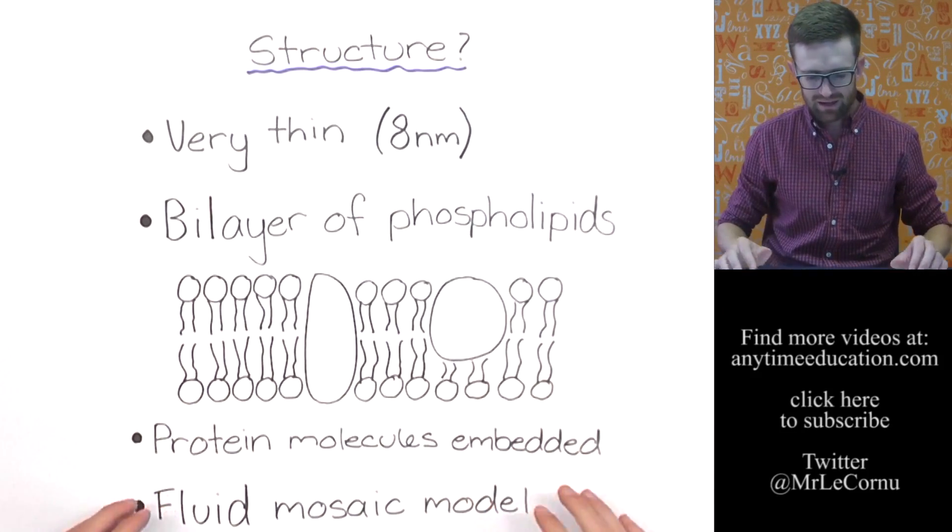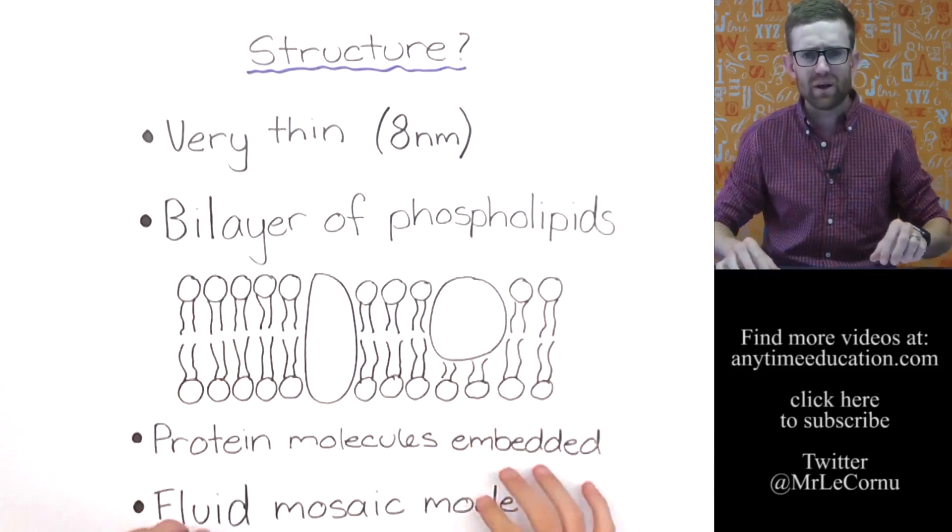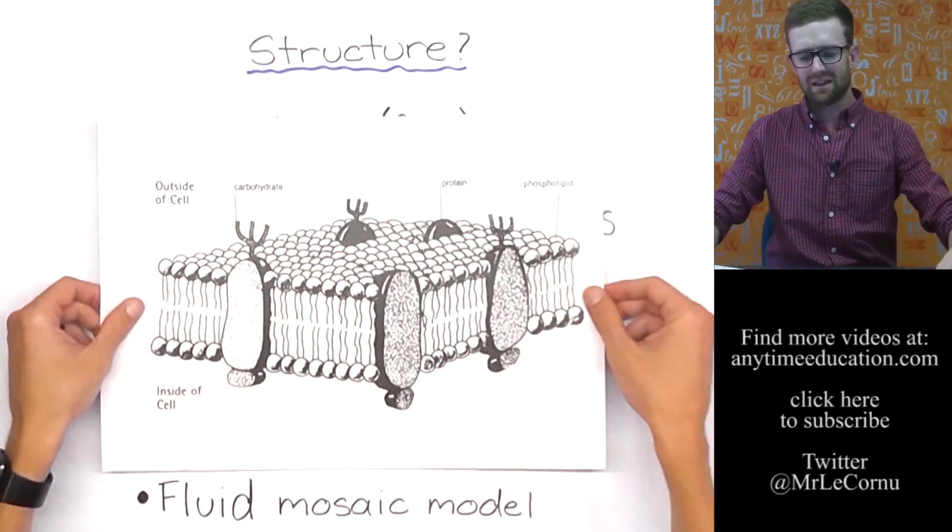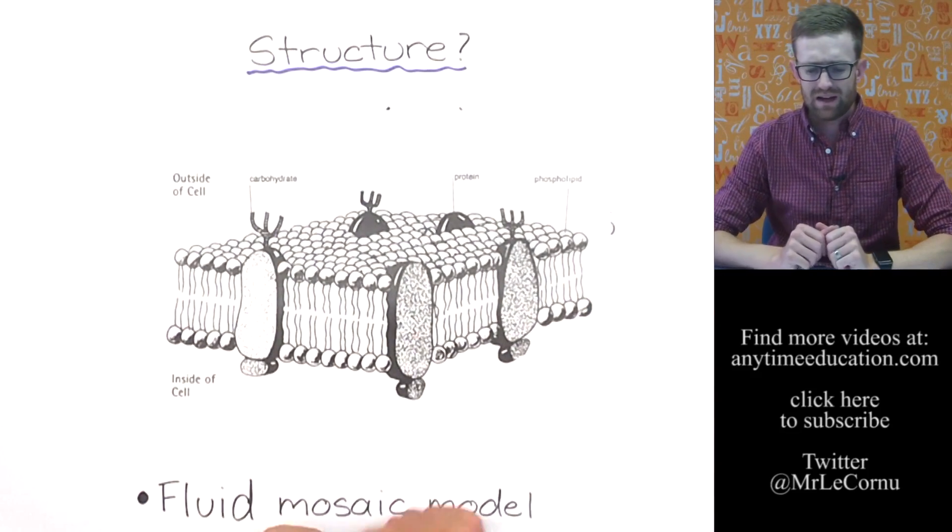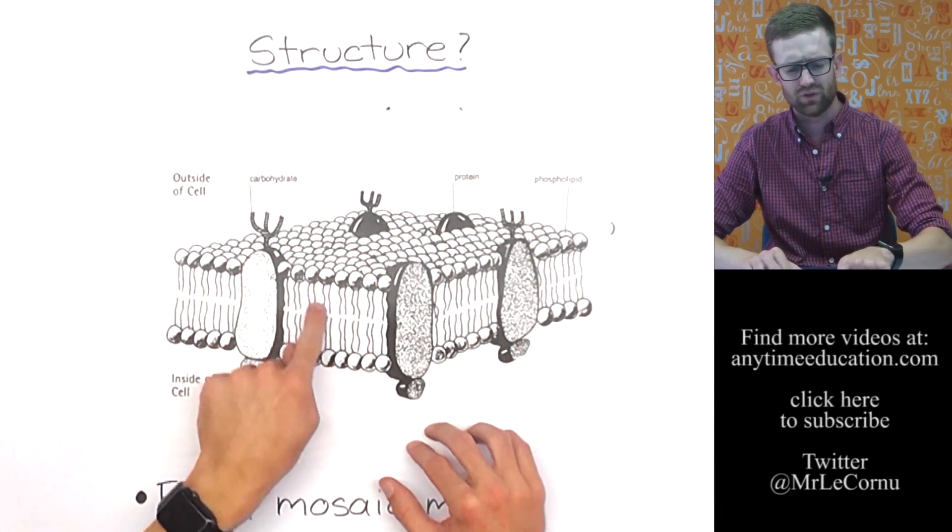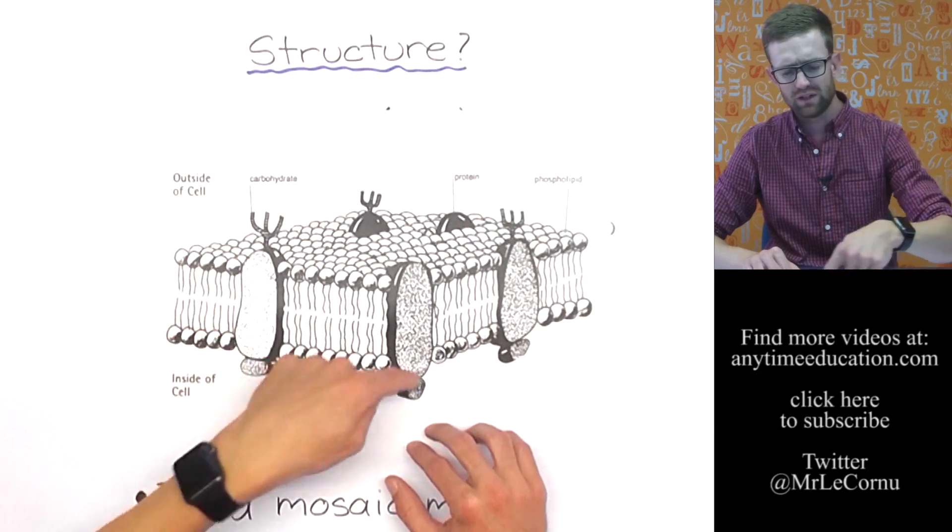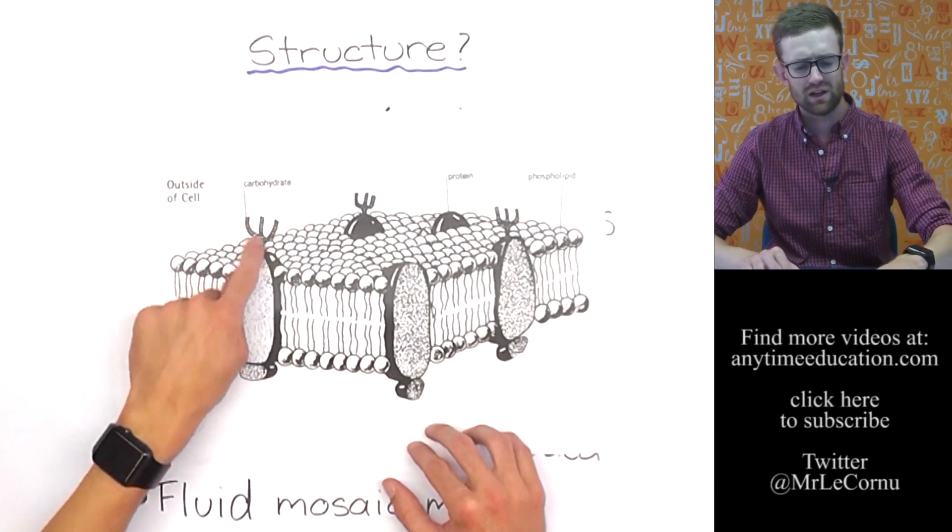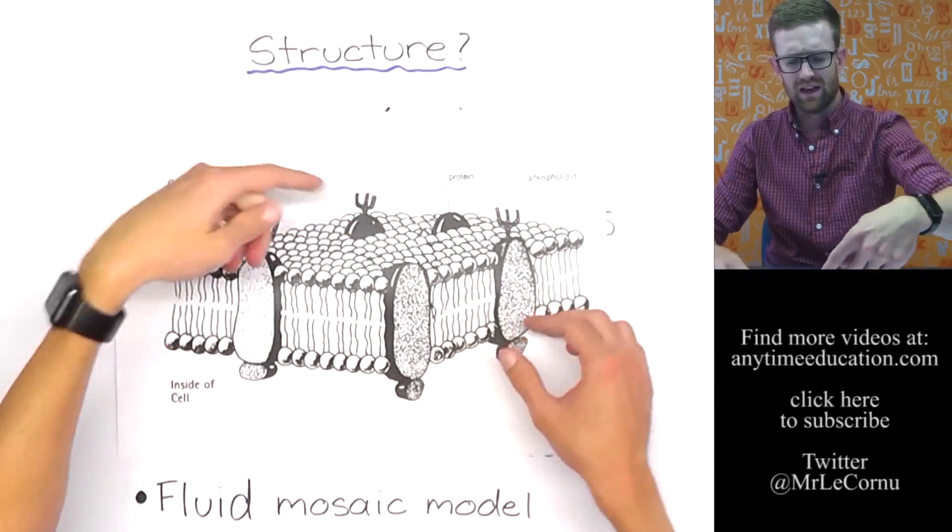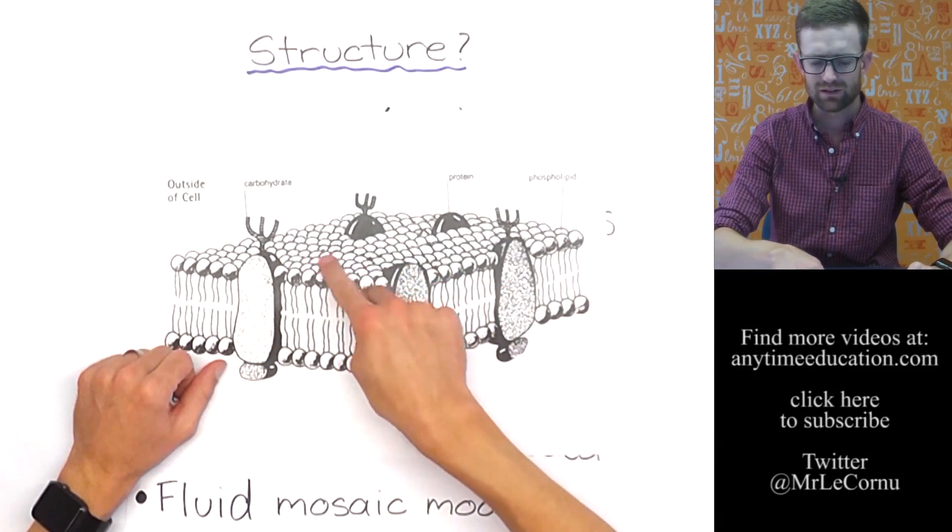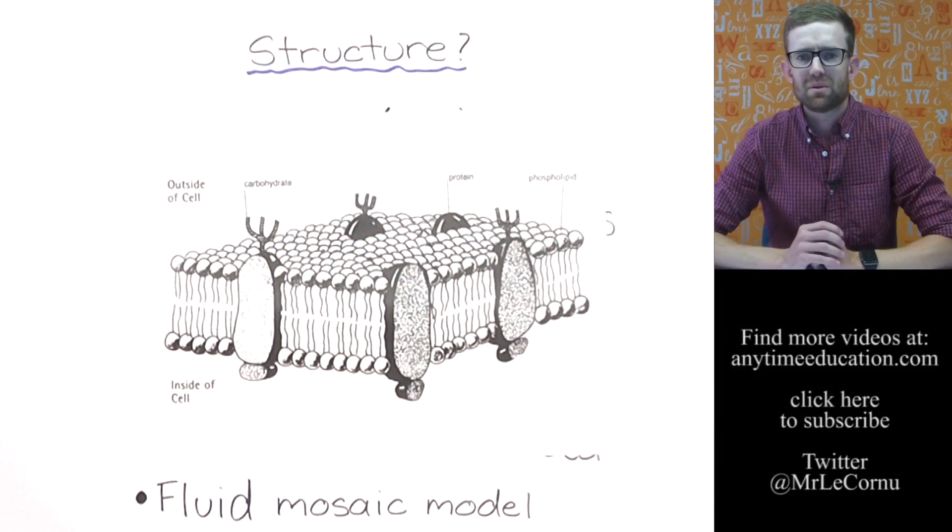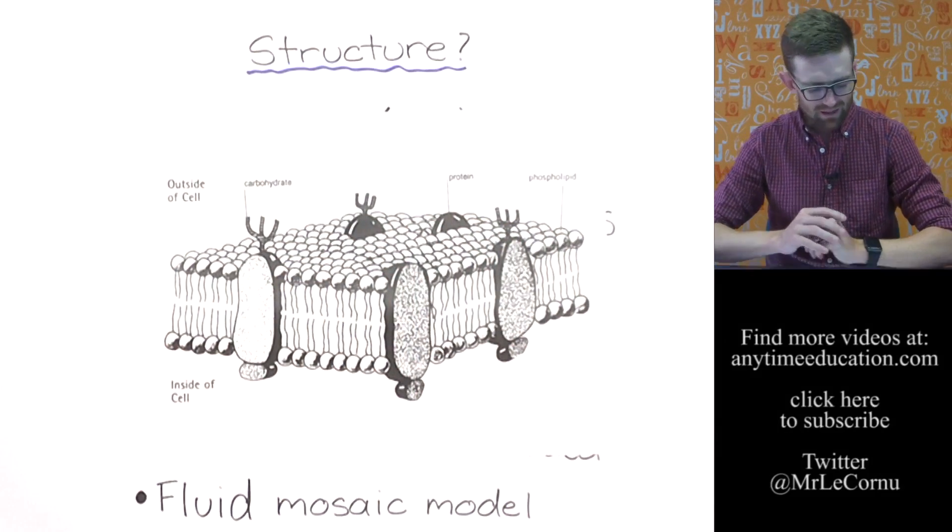And the cell membrane looks exactly like that. Maybe not that well in this diagram that I've got here, but if we bring in another one you can see that the cell membrane has got, so this is a larger portion of cell membrane, still got the phospholipids which you can see here, here are the proteins embedded throughout, here's some carbohydrate that we talked about on some of them. But if we were to look top down and have a look at this from above, you would see lots and lots and lots of phospholipid heads and then every now and then a protein embedded. It takes on the appearance of a mosaic.